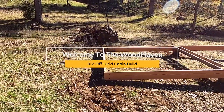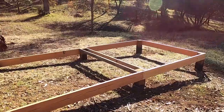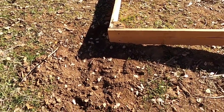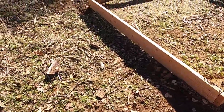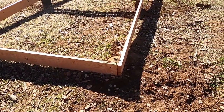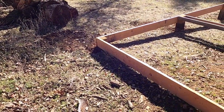Back here at the property. And when I was watching the last video back, I noticed that down here on the ground with my foundation, I've got untreated 2x8s for my rim joist, and they're right on the ground. So I gotta fix that.